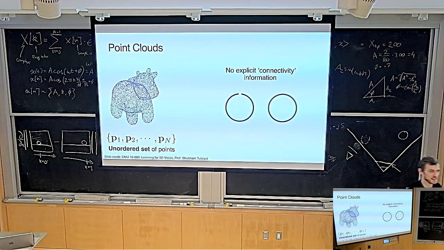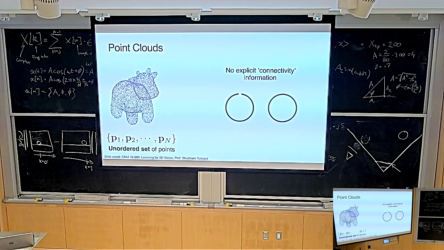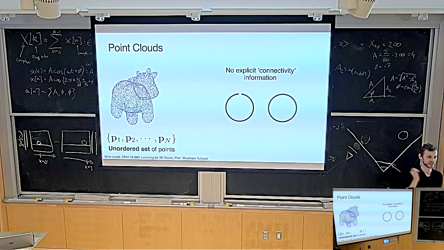For instance, you often don't know whether a point is inside an object or outside of an object. If I give you this cow and a 3D point, it turns out there's no simple computational way to answer the question of whether this point lies on the inside of the cow or on the outside. It kind of is all the same. And again, you would need to make some assumptions to answer this question. For instance, you would assume two points lie on the same surface if they're closer than some threshold.